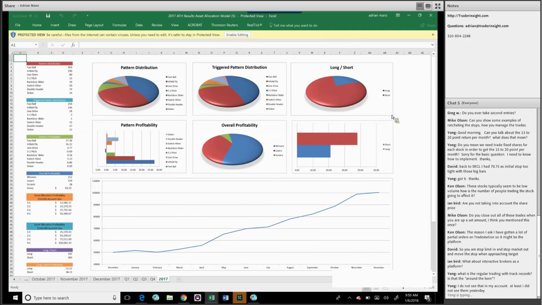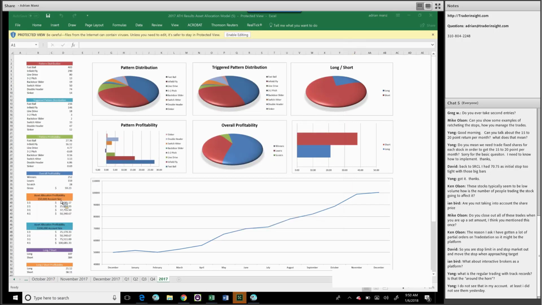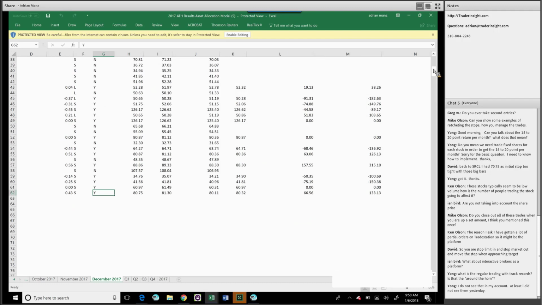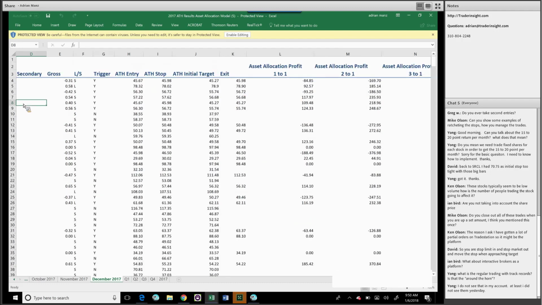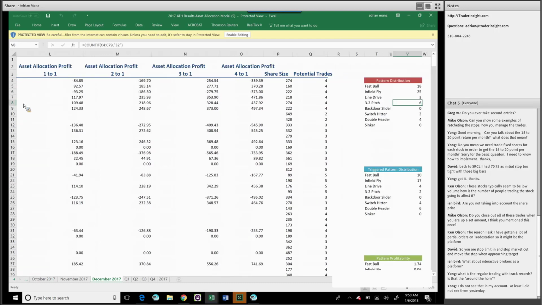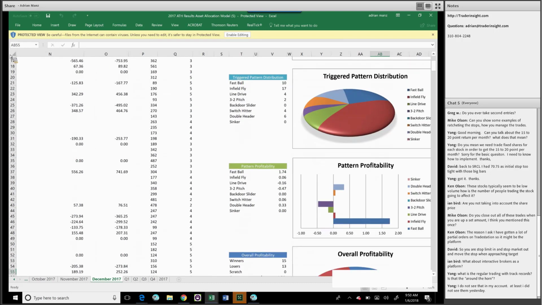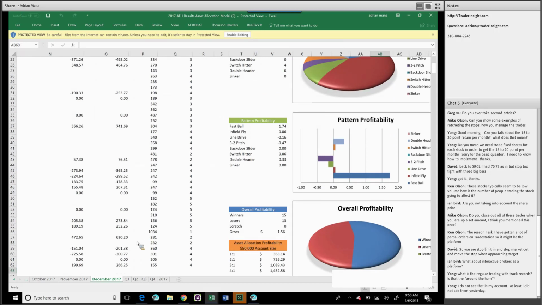So starting in 2006, everything was just listed in points per share, and then in about 2012, I think we started breaking this down by how many dollars per share something would generate based on different account sizes and different asset allocations. So where you were asking before about trading the same number of shares of everything, that would be what's represented in the points per share each month. So with points per share, you're just multiplying how many points per share something did by the number of shares traded.